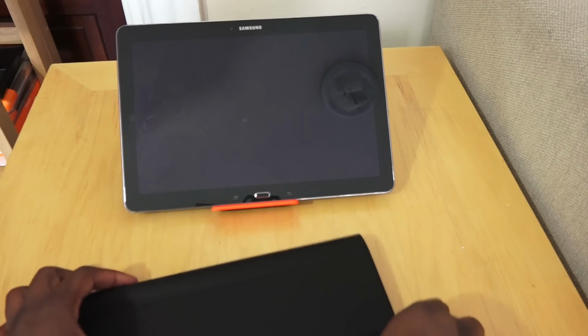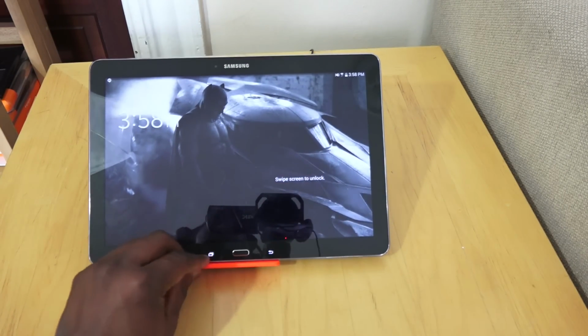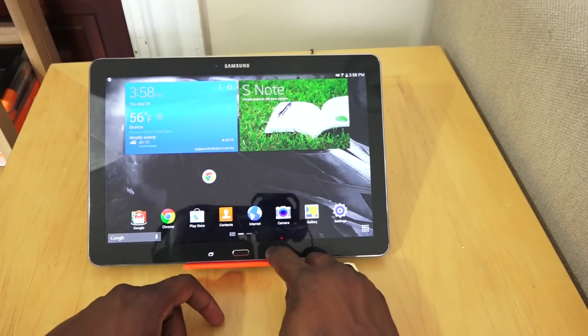But overall, I still think I do like the design. I like what Samsung has done with the tablet in terms of styling, in terms of use, and how it's added extra functionality, especially the multitasking that Android really doesn't bring to the table.